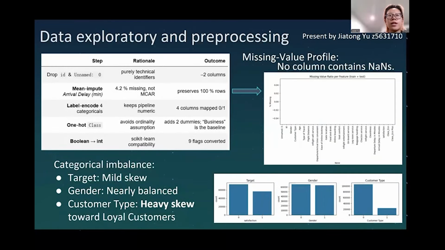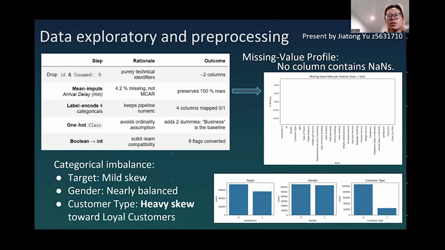So let's jump into the data exploration and pre-processing part and also the EDA summary. Although our dataset was relatively clean, it still requires some format adjustment. For example, showing the table on the left, for our travel class, we use one-hot encoding. So we choose business class as our baseline. These transformations help us to prepare a fully numeric, consistent dataset ready for the later training of predictive models.